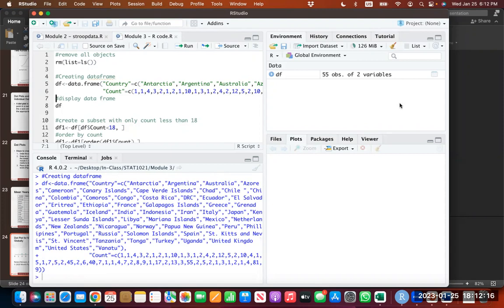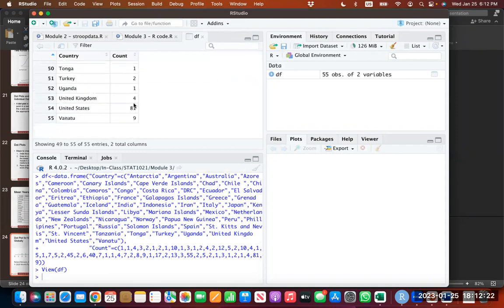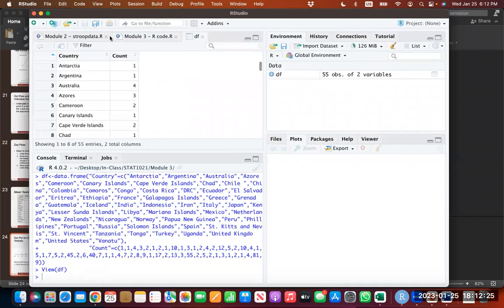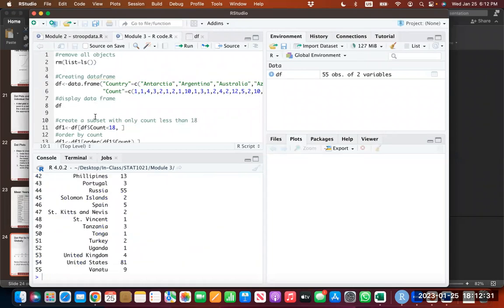These are 55 observations, and they are reflected here. You have the same data as we have discussed. You can display this by just calling this data frame, and it will show you exactly those entries.